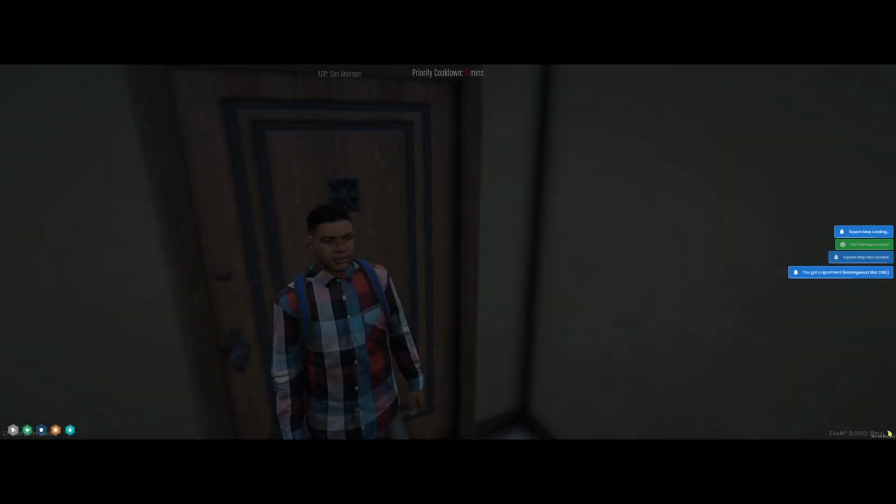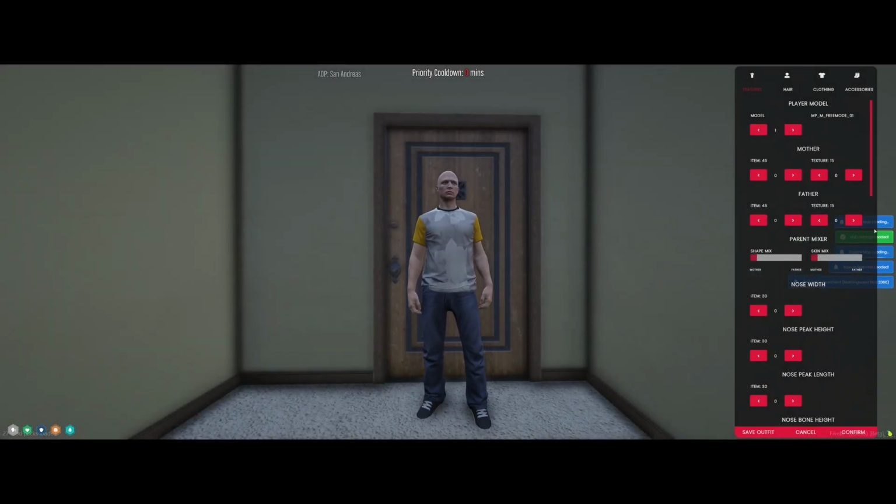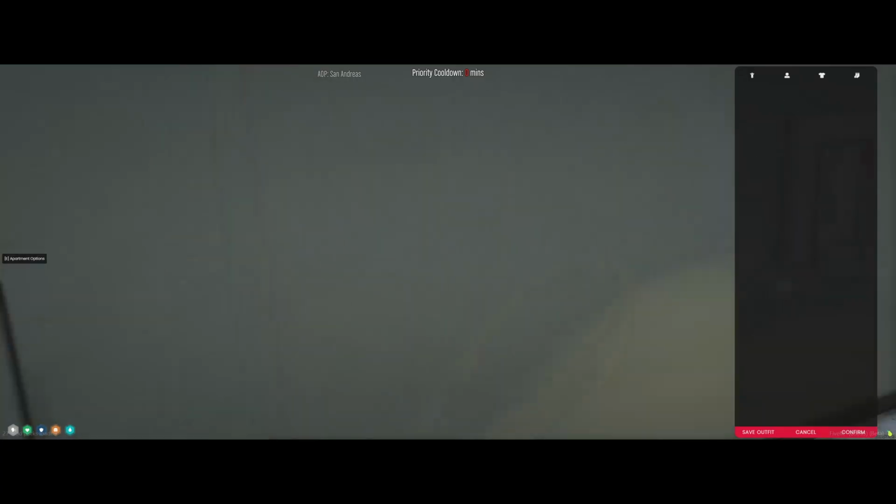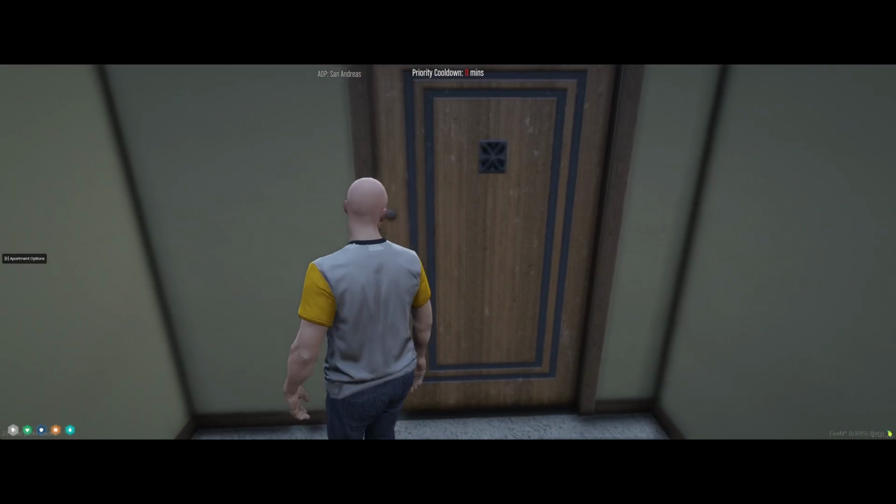Pick a spawn location for your apartment. Let's spawn in here. I'm not going to waste time with creating our character just so we can skip past all of this, but you guys can customize your character here now using some of the custom EUP as well that we've added in. As long as your slot's limited to 10 or you have their Patreon subscription, of course. We still can't give you access to 5M's Patreon because that would be illegal, but there is a free way to do it by limiting your slots to 10. Hit confirm.